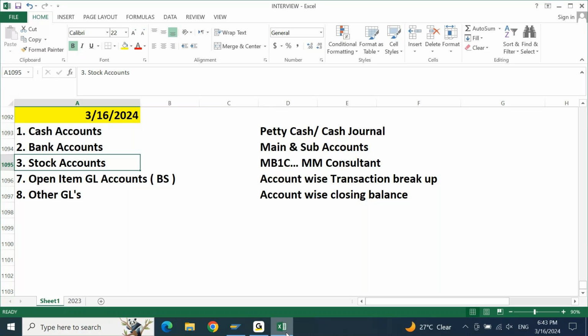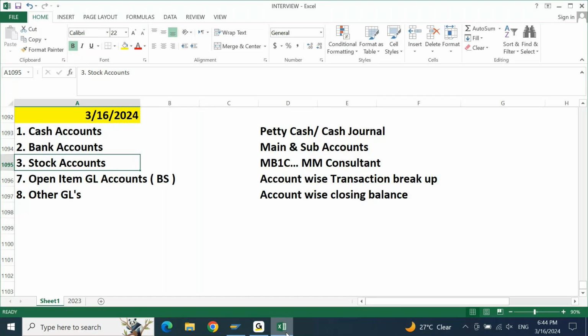Now, once the material master is collected by the consultant, he will tell you this is the list of raw material, this is the list of semi-finished, finished, packing, whatever the classification of material they have, and that list will be prepared and shared by the consultant. In this list, as a FICO consultant, you need to validate how many raw materials are there, and how many respective semi-finished and finished packing are there.